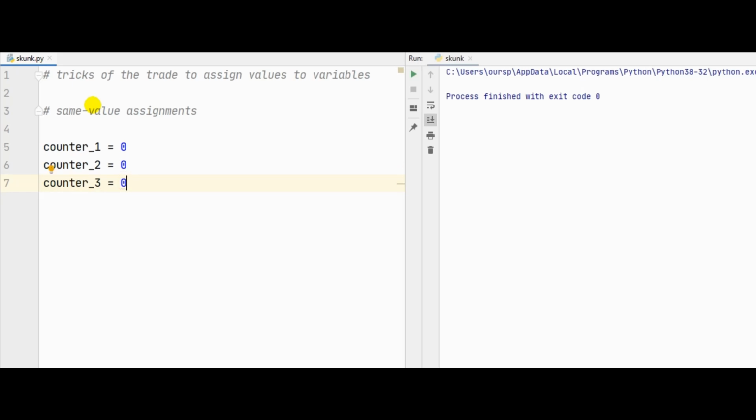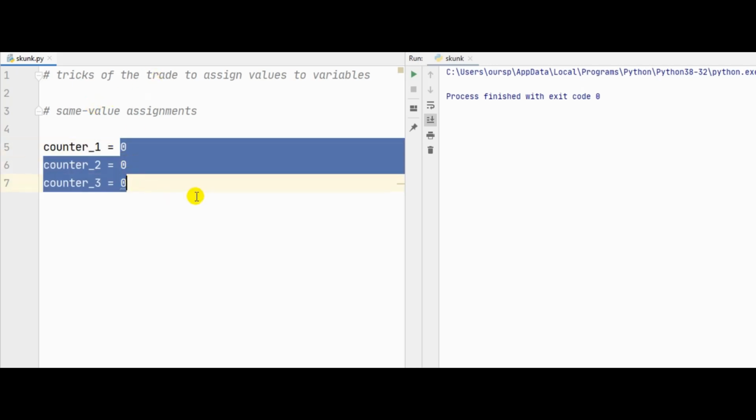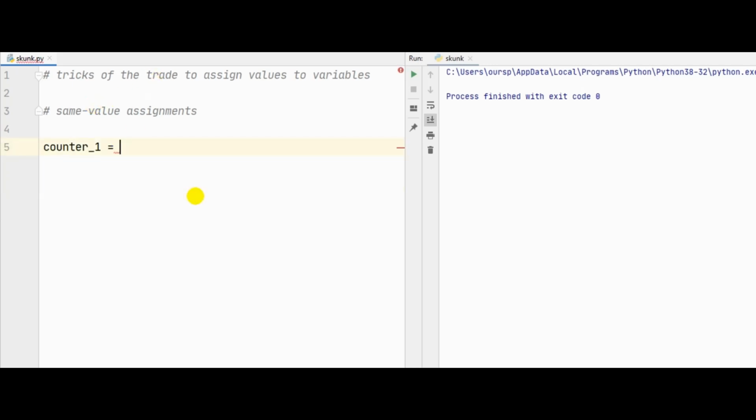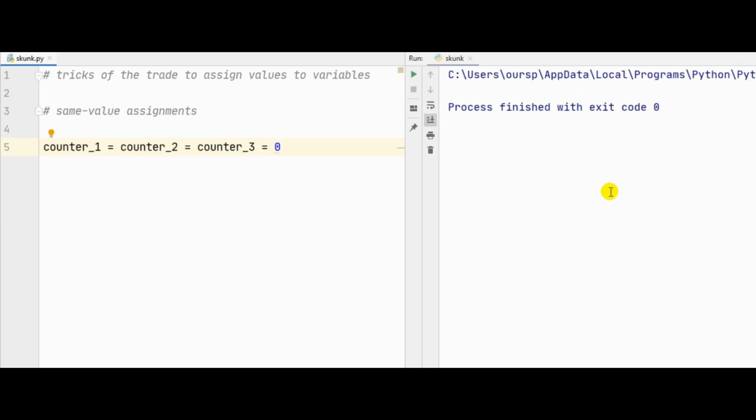Now this is what you would normally expect to see, assignments made to variables on different lines of code. But because we have three variables all being assigned the same value, I can get rid of those lines of code and move it up with a slightly different syntax, to one line of code. So counter 1 becomes counter 2, becomes counter 3, becomes 0. I'm just going to run this because even though I won't get outputs, I can check that I don't have a syntax error. There we go.